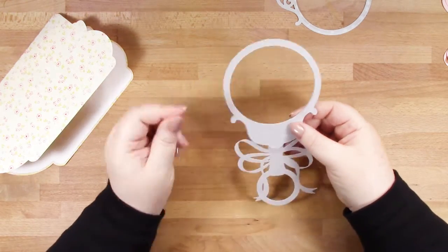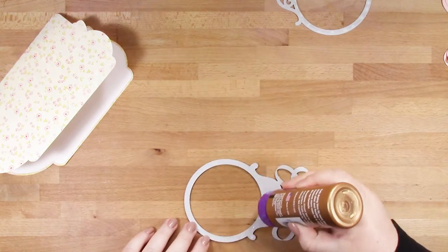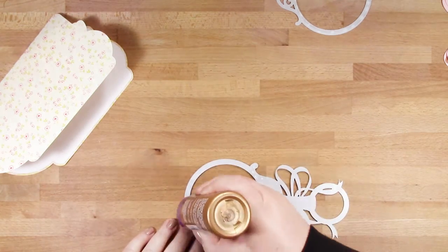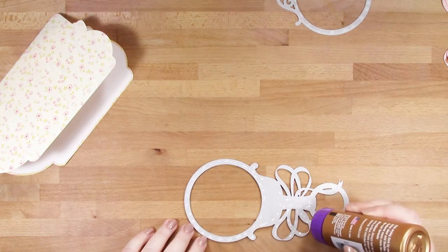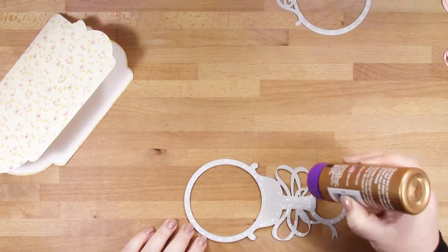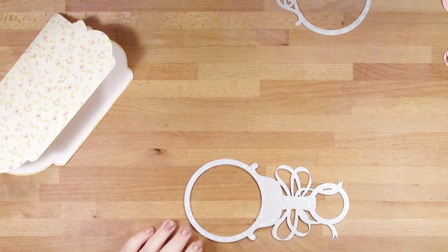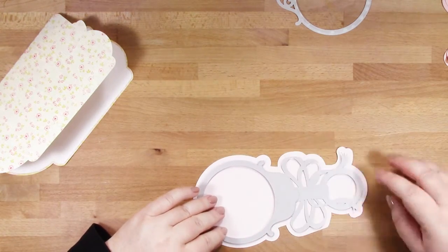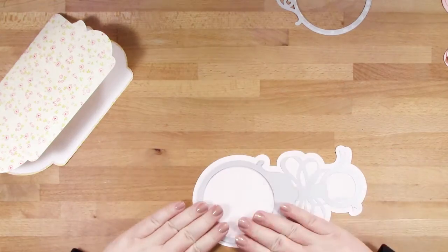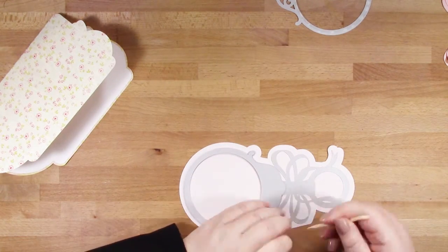Okay, so now I have got that together, I'm going to glue it onto quite a large shadow piece that it sits on, and then when you put that onto your card base, that will give you the alignment for where everything goes. So you just want to glue this just central to that piece, by eye, if you're happy.